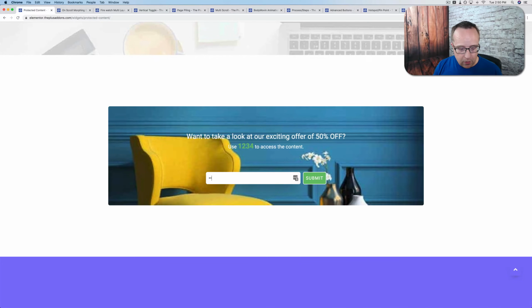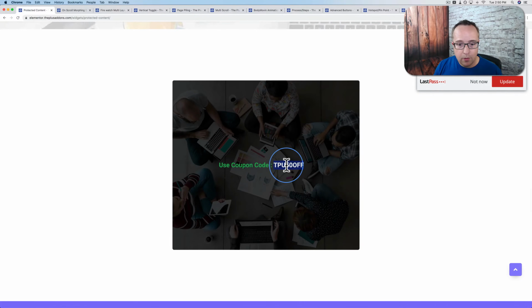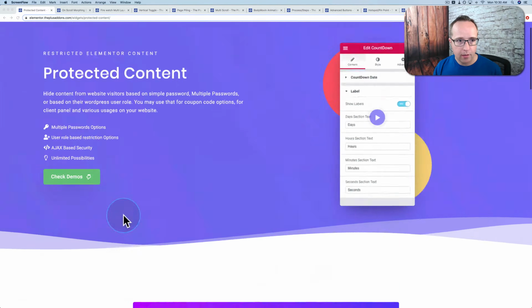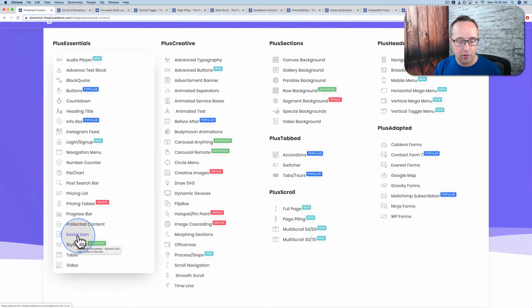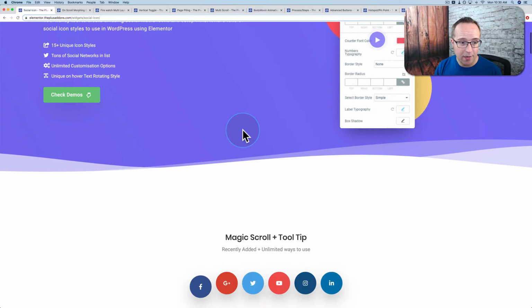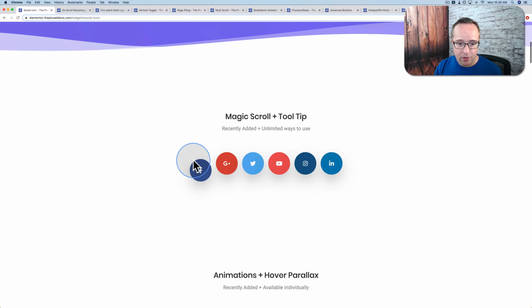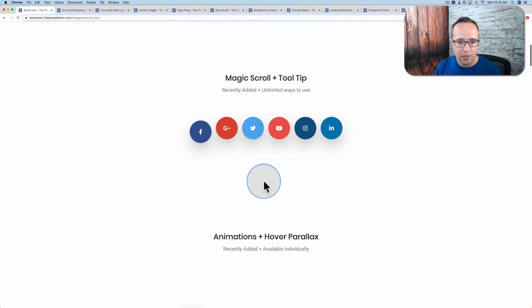Let's just enter the code 1234, click on submit. And we see our coupon code right here, and a scraper can't scrape that because they're not going to enter that code. Let's go back to the top, and then we will check out the next option, which is social icons. Social icons are nothing new to WordPress or Elementor add-ons or any page builder add-ons, but there are some cool features that you have with the PlusTabbed add-ons, just additional effects.